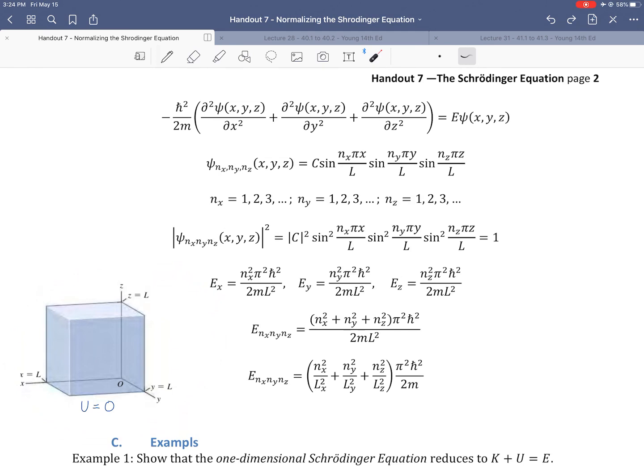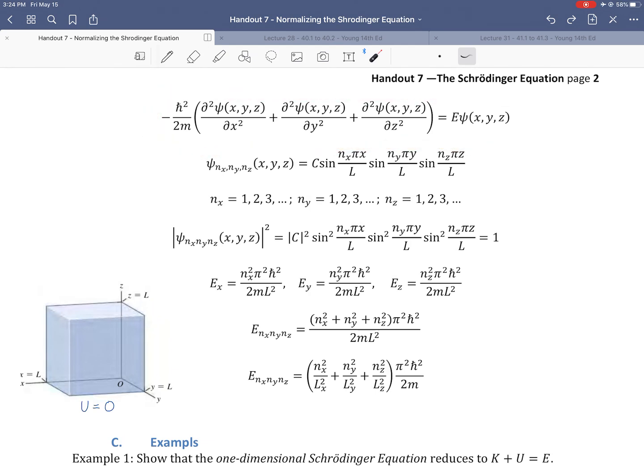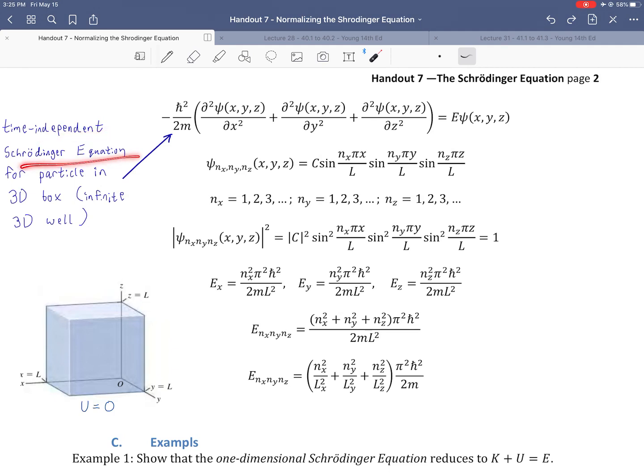All right, so let's take a look at our new form of the Schrödinger equation. This nasty looking thing here, right? But if you look at it, it should look very similar to what we just saw. This is the time-independent Schrödinger equation for a particle in a 3D box, which is an infinite 3D well. Kind of weird to think of an infinite 3D well. Maybe you can imagine an infinite 2D well, just infinitely deep, but what does infinitely 3D deep mean? Kind of hard to visualize, right? But we're just going to draw it as a cube and assume that the potential energy is 0 within the cube because there's no way out. Okay?